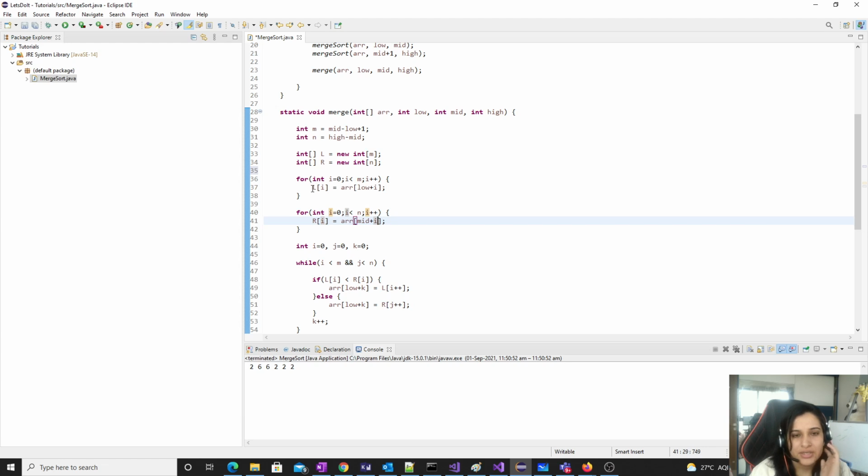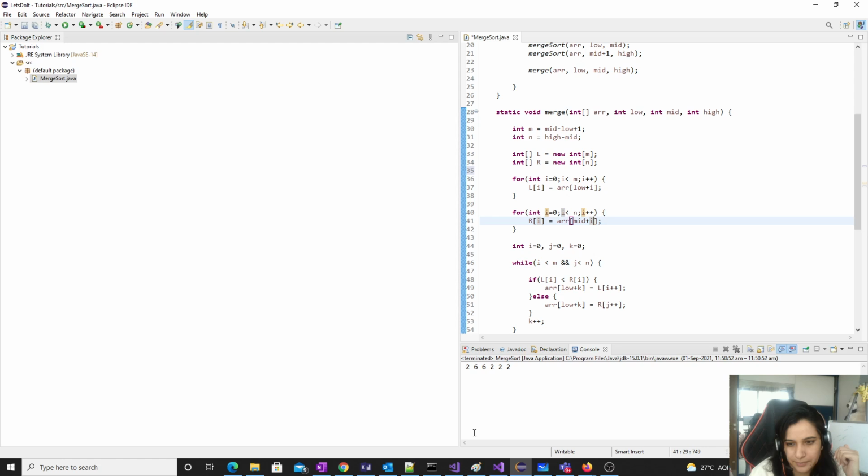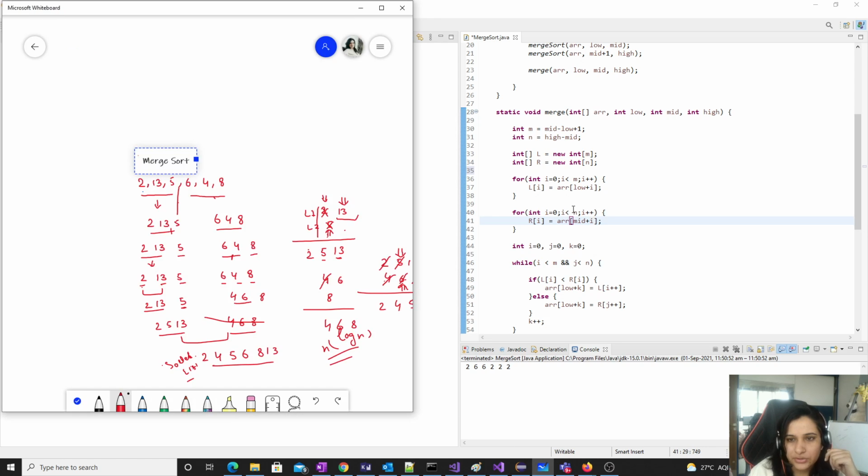I think, okay, so what we are doing here is, let's again run through an example. We are creating these left and right lists here.